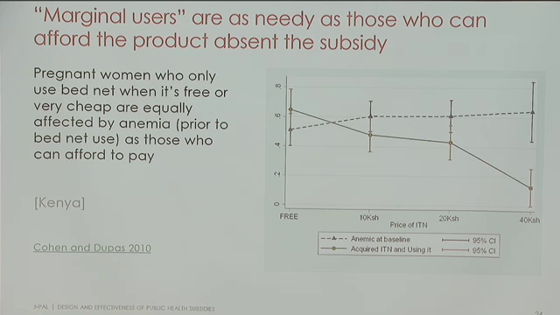Okay, and it seems like there is somewhat of a positive slope here. But remember, there are extremely few observations, very few people who buy the bednets at this price. And so this is a very wide confidence interval, that's what these bars are. And this says that we cannot actually say that this number is greater than this number. From a statistical perspective, they are equal to each other.